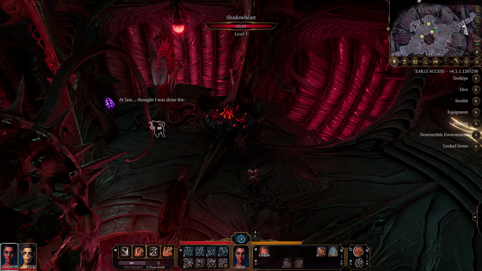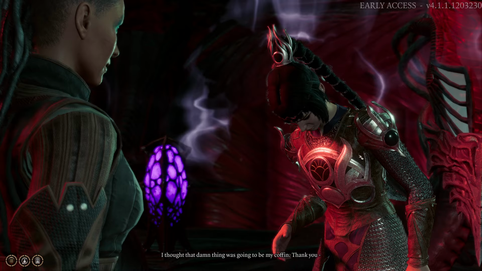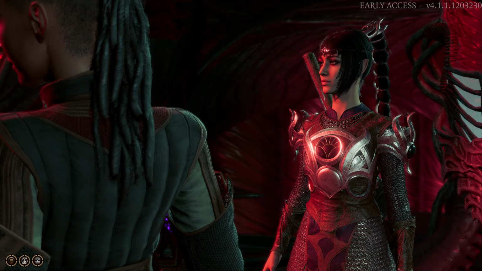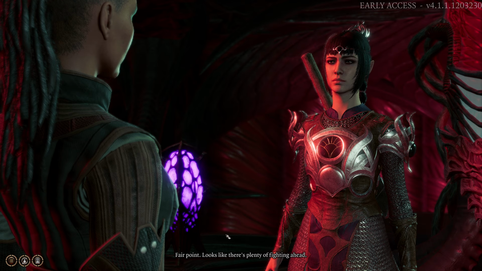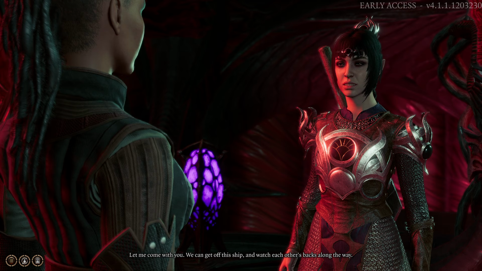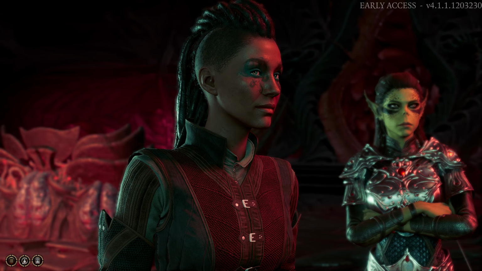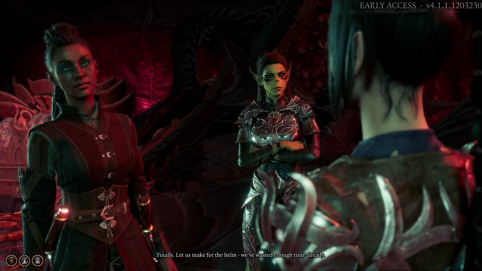Ladies and gentlemen, one shadow heart. At last. I thought that damn thing was going to be my coffin. Thank you. Your mind lurches into her thoughts. Her gratitude is mixed with wariness, because you have a gith with you. You keep dangerous company. I'm just trying to get off this frickin' boat, man. Fair point. Looks like there's plenty of fighting ahead. Let me come with you. We can get off this ship and watch each other's backs along the way. All right, let's do it. All right, let's go. Finally. She's right.